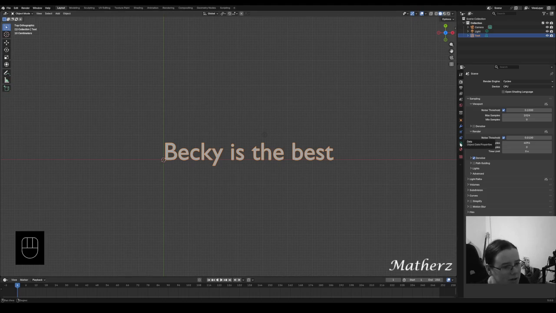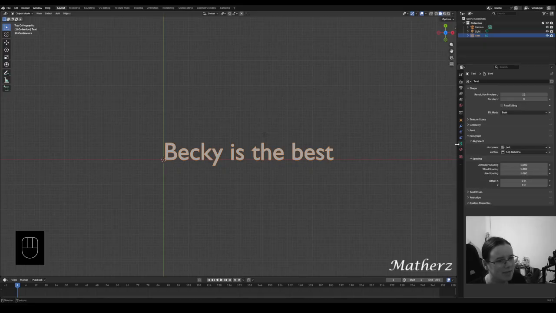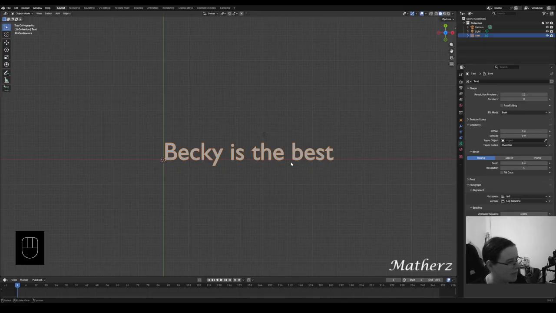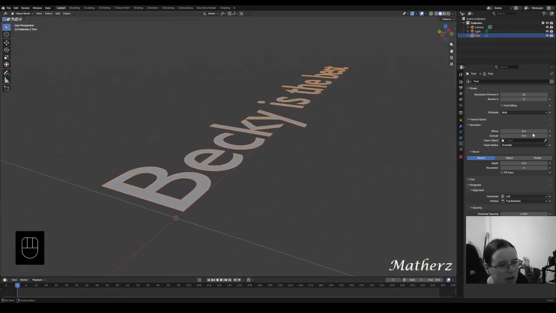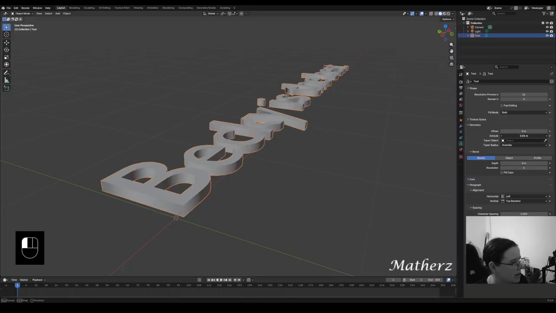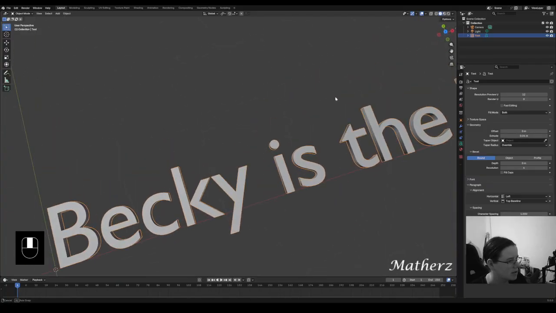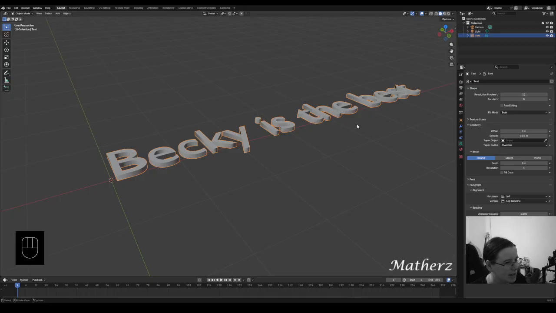We're going to go to the data at the side, which is the large green A. And we're going to click that, and we can go ahead with geometry. And what we're going to do here, because this is really flat, we're going to extrude this. So you want to go under geometry, and then just go and extrude that right there. So we should have something like this in the end.